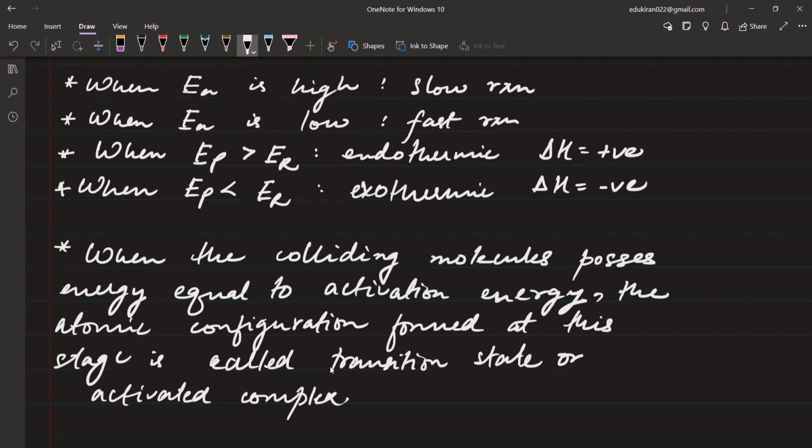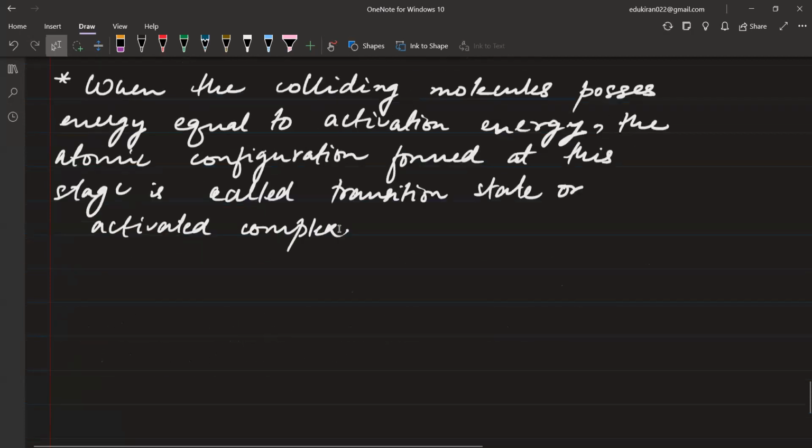Done, guys? Yes or no? Please tell me. Yes, sir. Yes. Okay. There is a topic that we have not done, pseudo first order reaction, right? No, sir. Pseudo first, no ना, उसको लिख लीजिए एक बार.